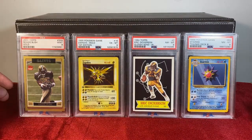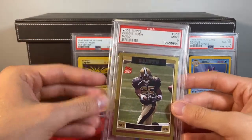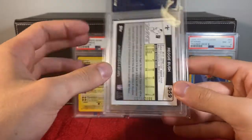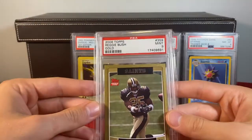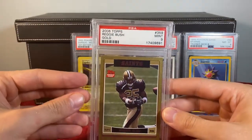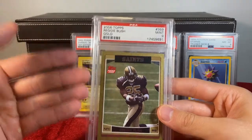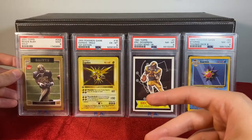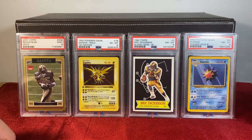Even without stamps — well, this one does have a stamp — this is a Reggie Bush gold from 2006. Because it's from '06, the golds were numbered to 2006. This is 1171 out of 2006, not nearly as rare as a 250 or something, but this was manufactured. They just put the gold border on it and said, this one's rare, here's how rare it is. The rarity feels contrived. I like the color, especially on a Saints jersey — the gold matches well — but I prefer it over the non-gold version for aesthetic reasons, not because of genuine rarity.